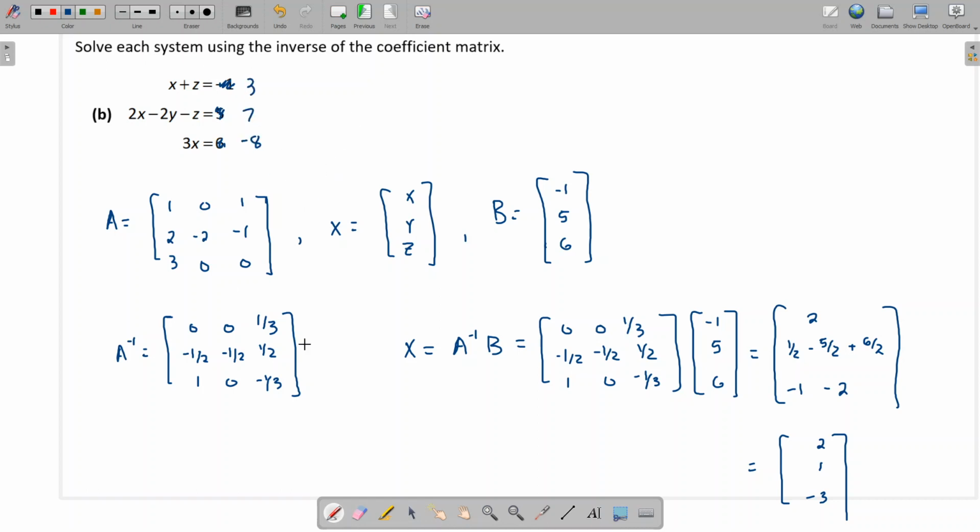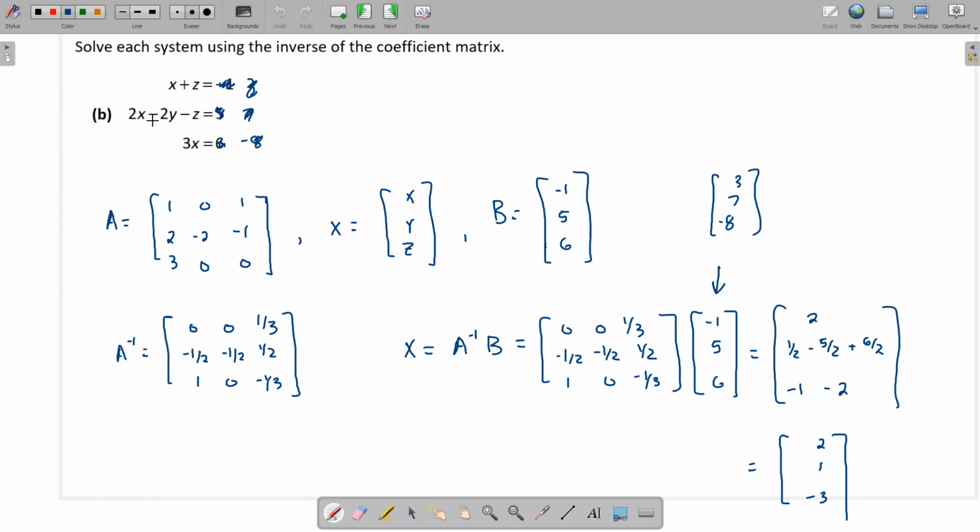Well, the benefit of this method is you still solve it the same way. You would just need to change that matrix into 3, 7, -8. You could just multiply this inverse by this column matrix, and you would have solved the system. And then if you needed to change the numbers again, you could just update them again, and again take the inverse times the new updated column matrix. So it would enable you to resolve a given coefficient matrix solution very quickly.